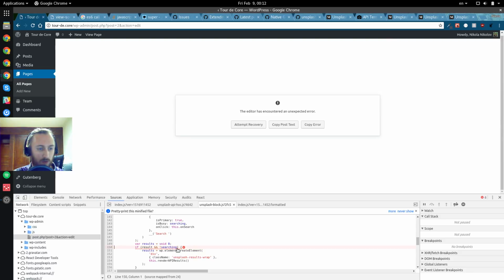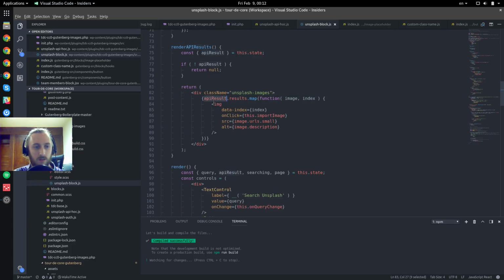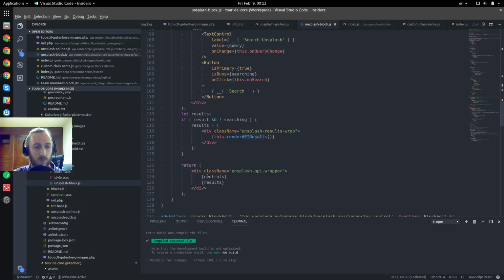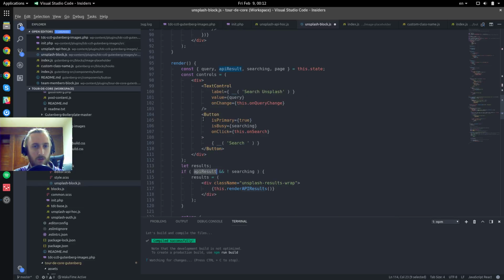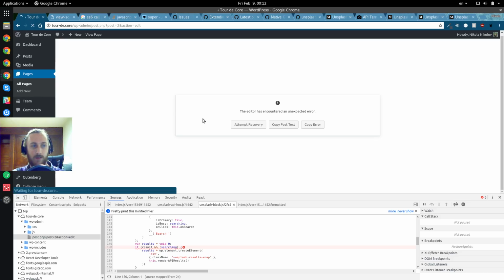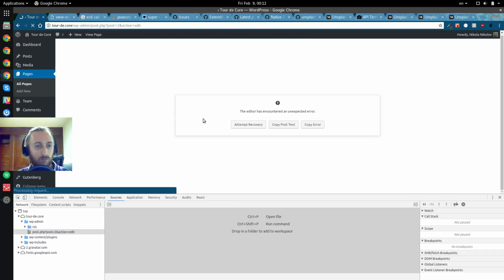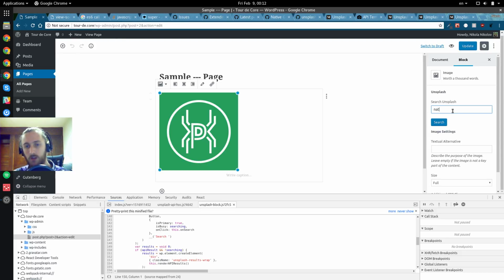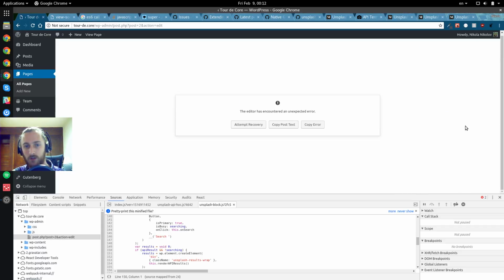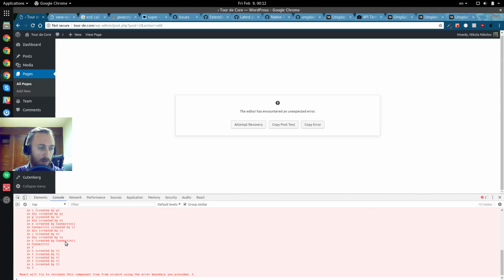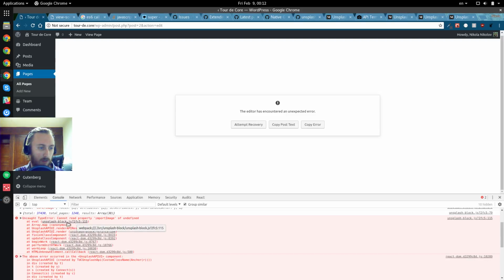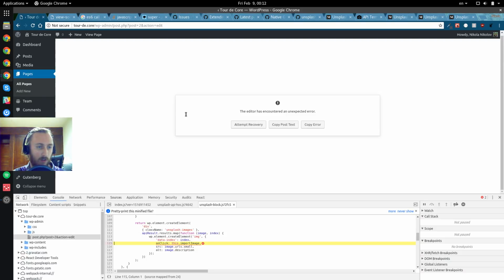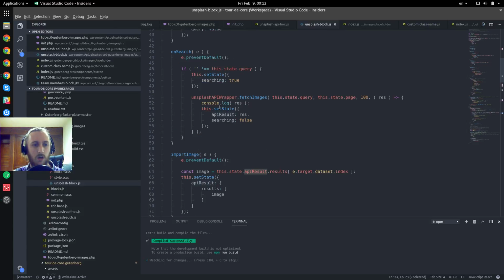Which result? If result. Right. Yes, that was incorrect. So if we have API result, yeah, okay, my bad. Okay, blog, good, nature, search. Ugh, come on now. Cannot read property import image of undefined. What? Oh, yes.